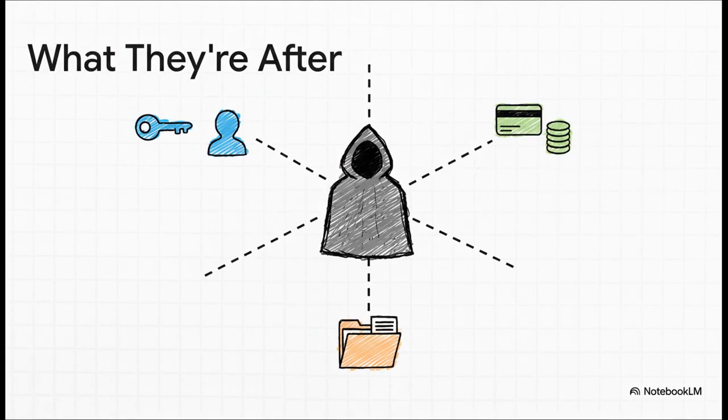So what are they actually looking for? What's so valuable? Well, basically, it's the keys to your entire digital kingdom. We're talking about your login credentials, for your email, your bank, your social media. They're after your financial data, like credit card numbers and account info. They'll even grab your personal files. Ultimately, what they're trying to do is steal your whole digital identity.